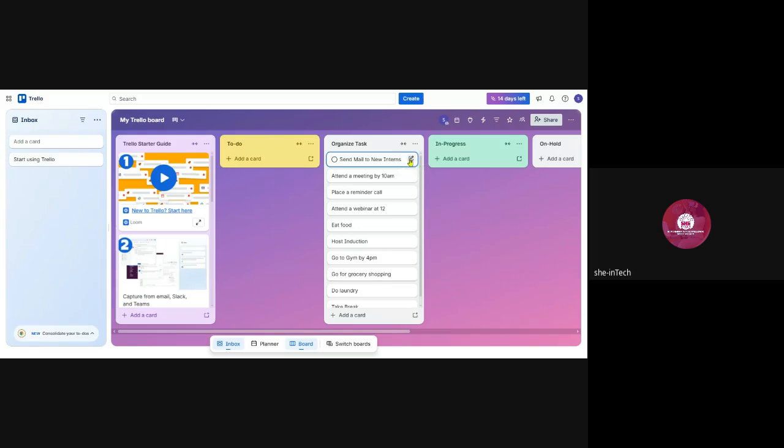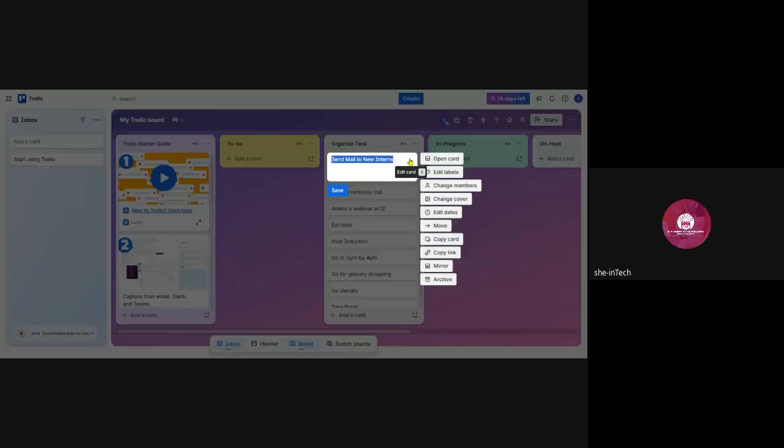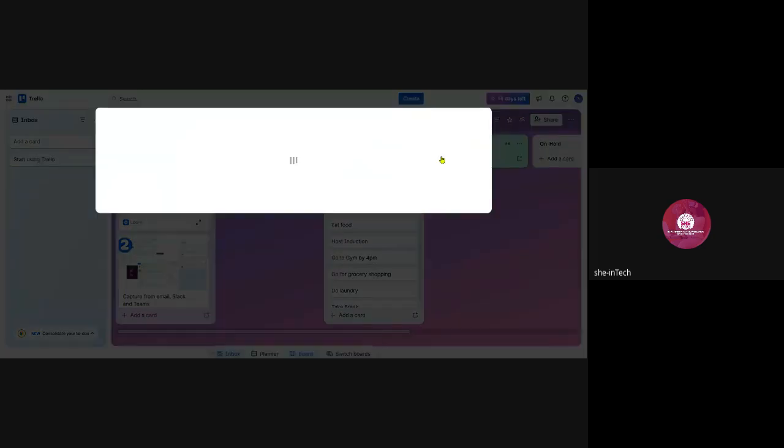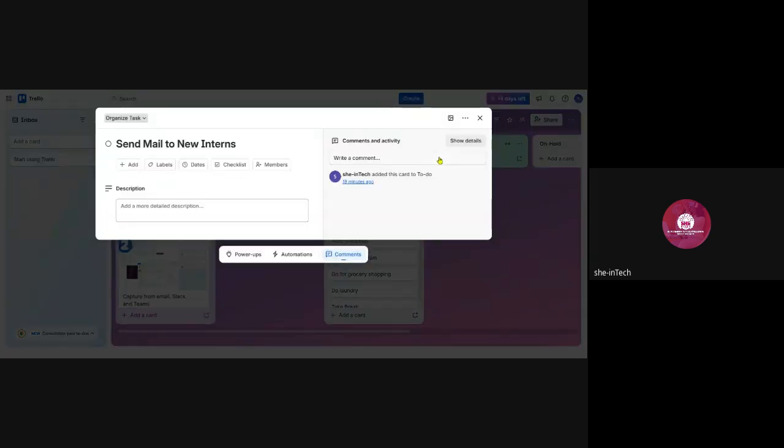Now you can also open up a card. You can open up the card to make it wider.